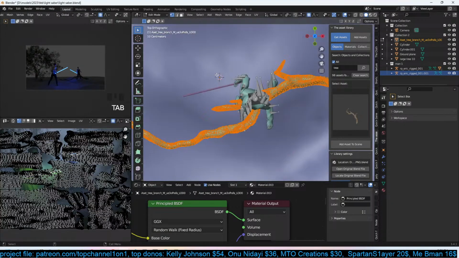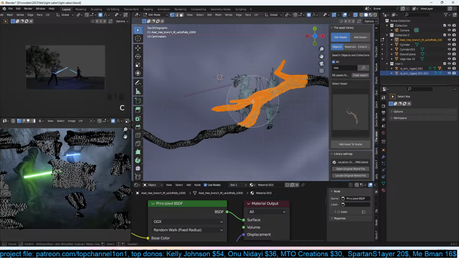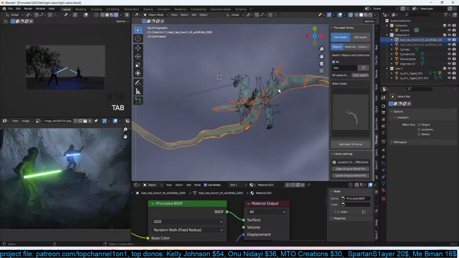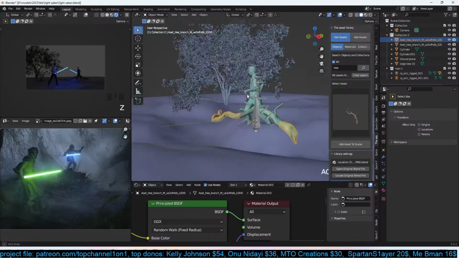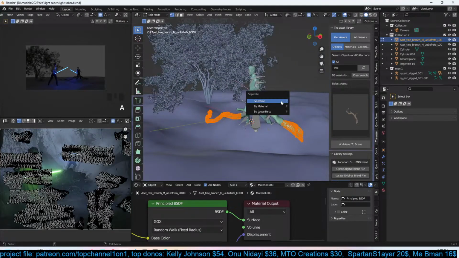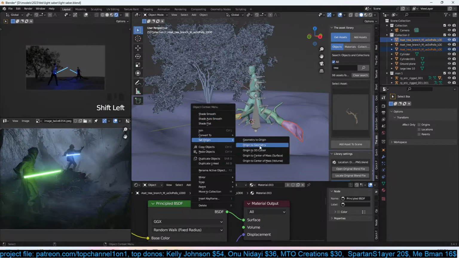And I'm just going to grab this one. This one is from Quicksaw, if you're wondering. This branch is from Quicksaw. Let me separate these, give them their own origin.